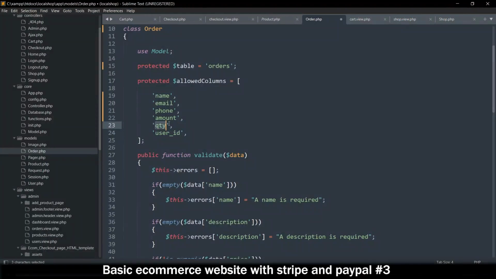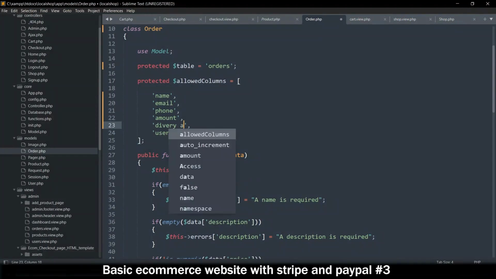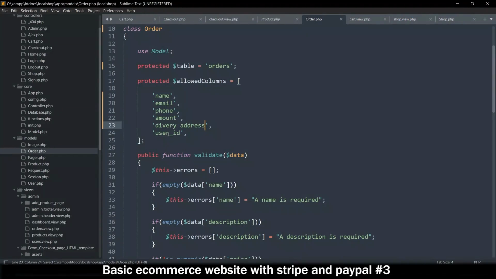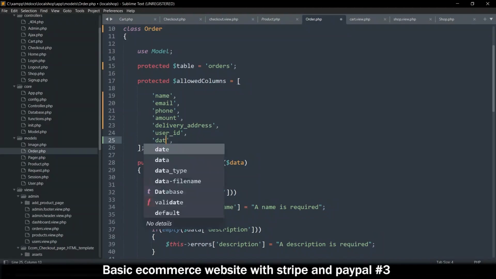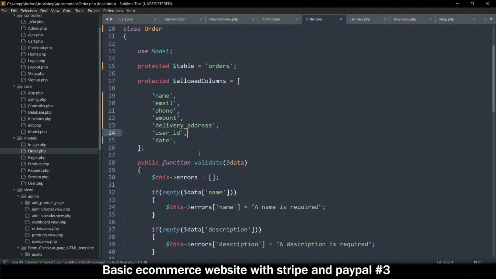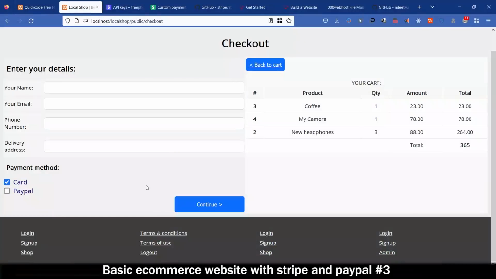So you can add as much information as you need here. We don't put spaces on column names. So the delivery address. Then we also need a user ID, of course, to know who has done this order. And then here we'll need a date as well. Those are important things. And what else? I think that's about it.